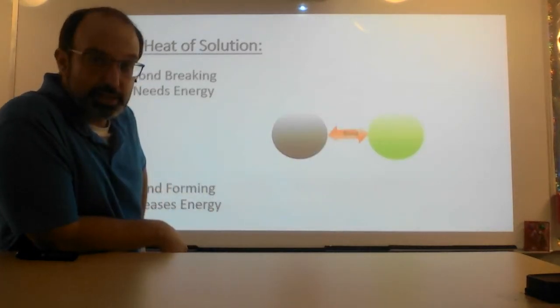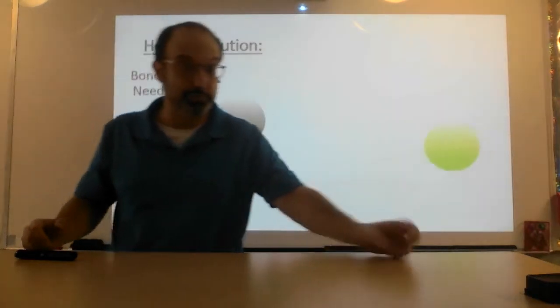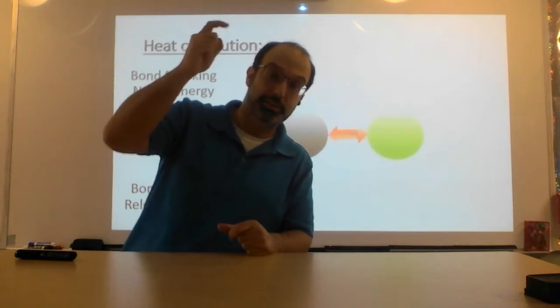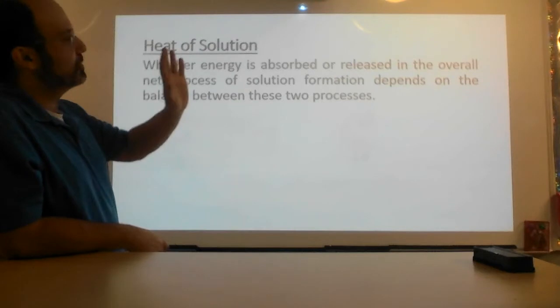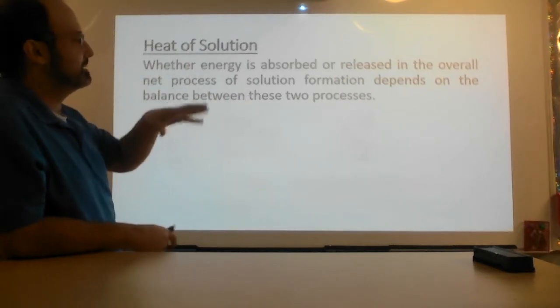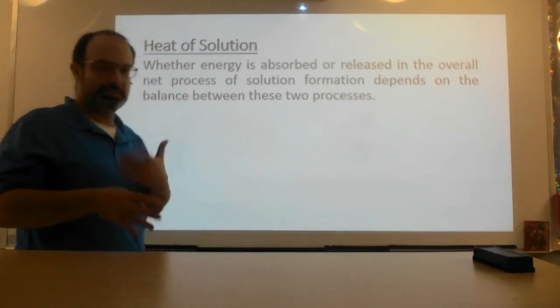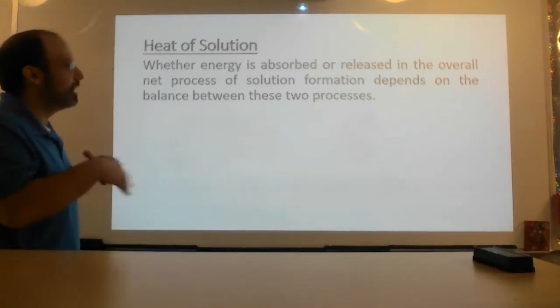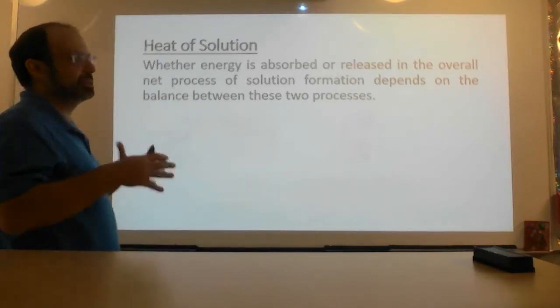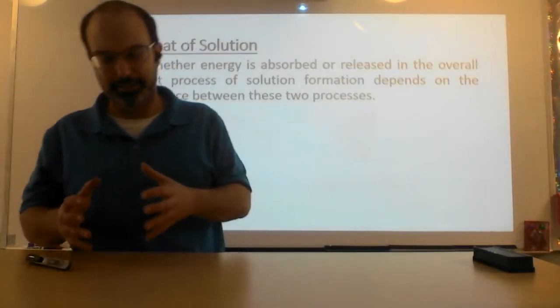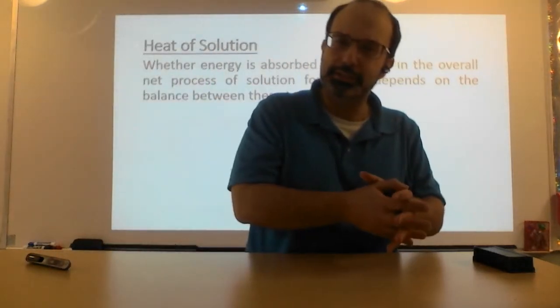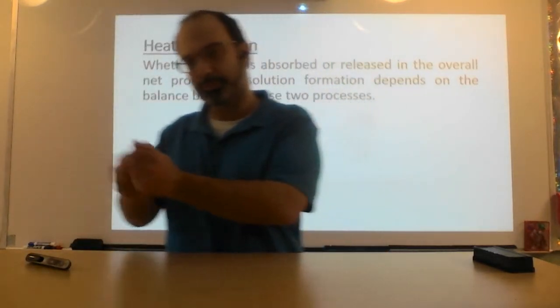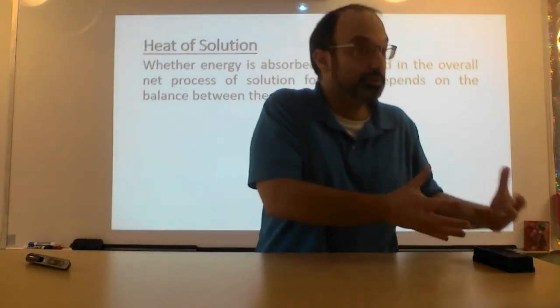But if I'm dealing with, say, breaking one bond and making a different bond, the amount of energy involved could be a different number. And that is our heat of solvation or heat of solution. Whether energy is absorbed or released in the overall net process, net in this case just means total, it's a math term, of solution formation depends on the balance between these two processes, right? Basically, do I use more energy breaking the old compared to making the new? That's the question. If I take more to break and I get less, then overall that took energy.